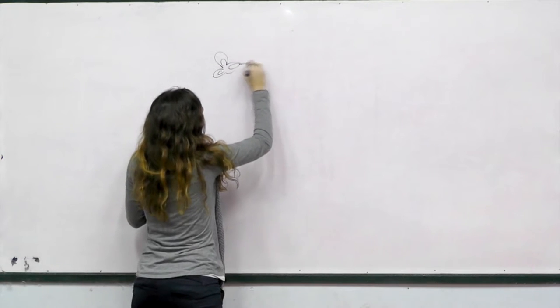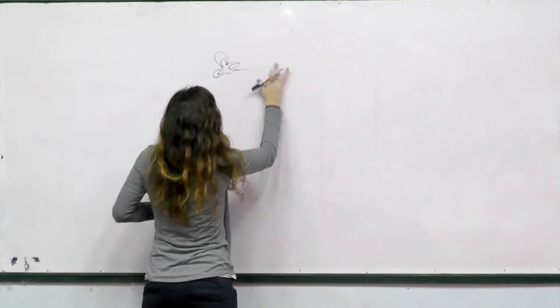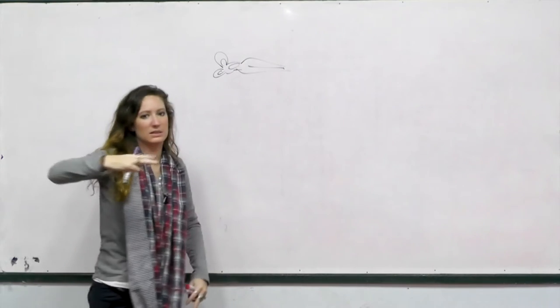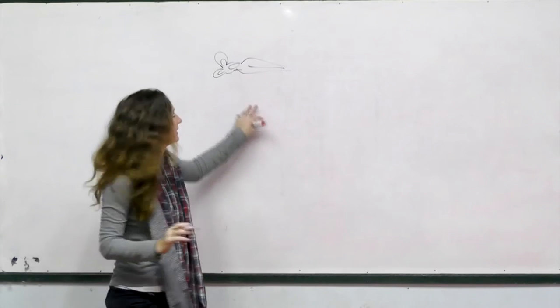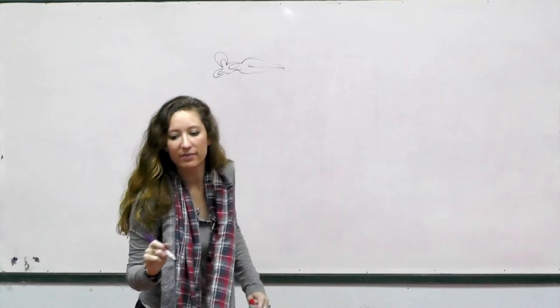Right. Pretend like these are, wait, how do you draw scissors? They go like this and then like this. Okay, pretend like those are scissors. Sorry. And then what do you have? A water bottle.